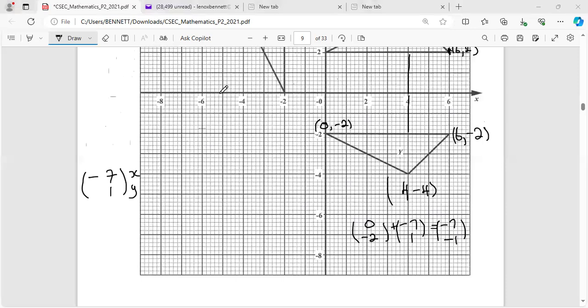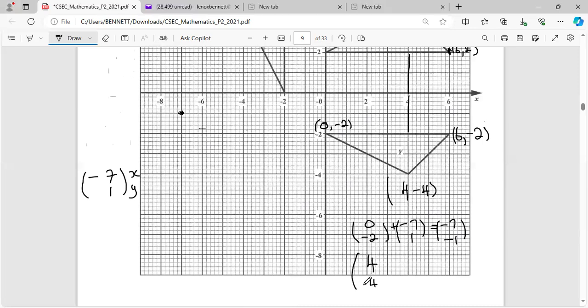So -7 is about here, and 1 is right here. So this is this point. And it makes sense, right? 7 across, 1, 2, 3, 4, 5, 6, 7, and then 1 up because y is positive. All right, let's plot another one. As I say, guys, we can literally just say 7 across, but I'm just showing the steps because some students like different things.